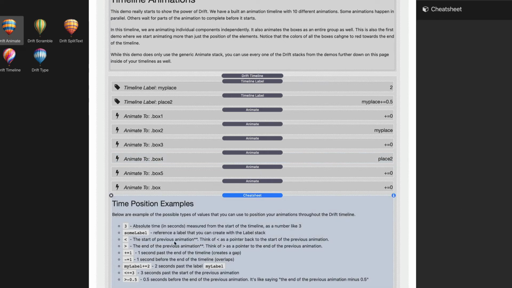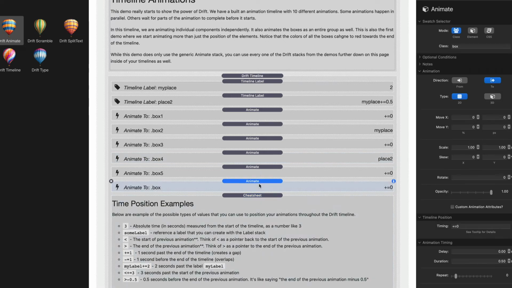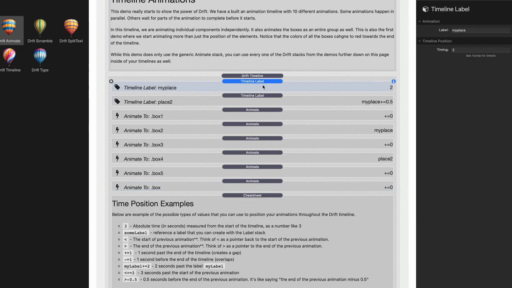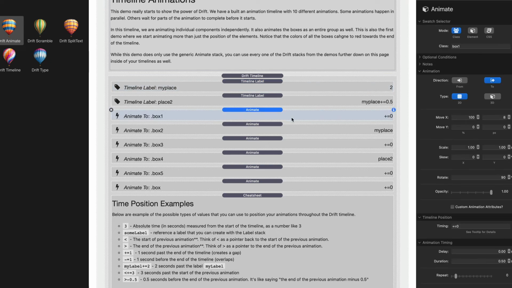So learn these positions and play around with them. The labels are going to be a huge help because they allow you to create places that you can anchor your times off of in your timeline. And of course, by default, animations will always wait for the previous one to launch. I think that's fairly logical.